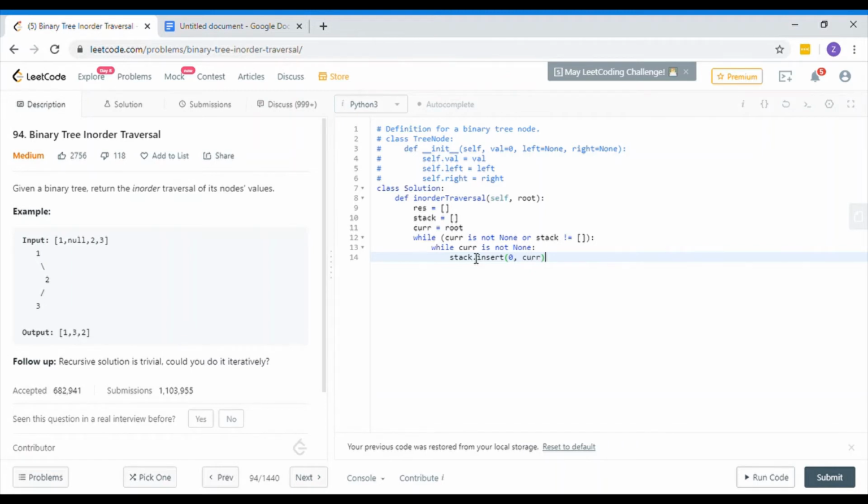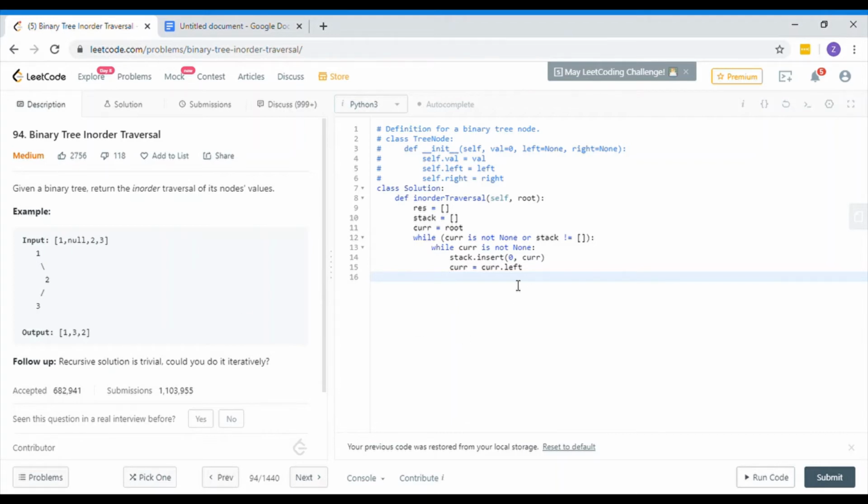And not only do we want to go to the leftmost node in the tree, we want to keep track of the nodes that we cross on our way there. Now what this is going to do is give us a path from the root of the tree all the way down to its leftmost child.